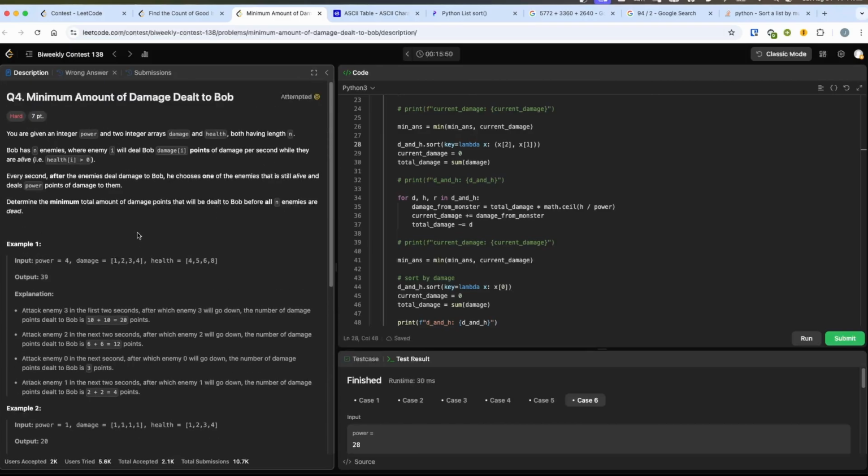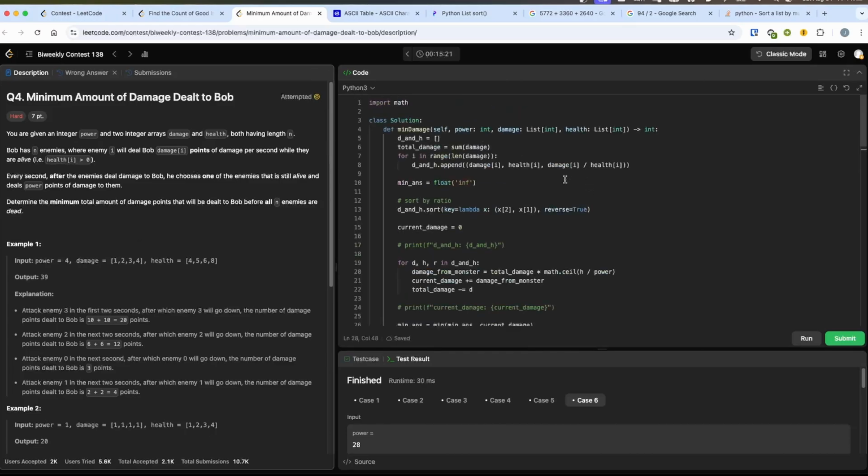So we've seen that there's no real way to prioritize eliminating certain values first. Either there's no way to do it that way, or we just haven't actually found a way that works. We tried doing all four combinations, either highest damage, highest health, lowest health, or we've tried ratios, for example, health to damage ratio. Is there a different ratio maybe? Maybe health to power.